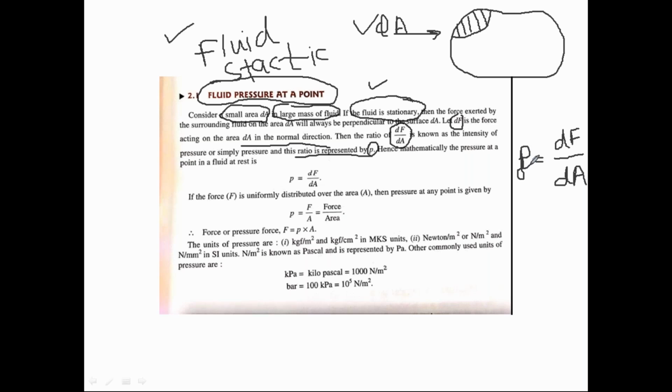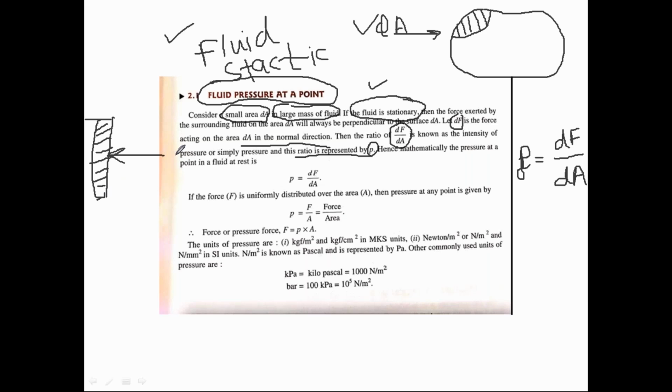That means you can see this pressure is compressive in nature. This pressure is compressive in nature. So we'll have, let's see, this is the surface. Now this is the direction of the force. Whatever I have shown, it is a force acting normal to this surface. This force is acting normal to this surface.